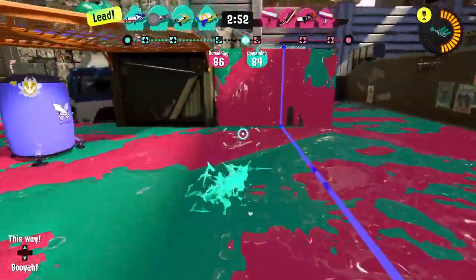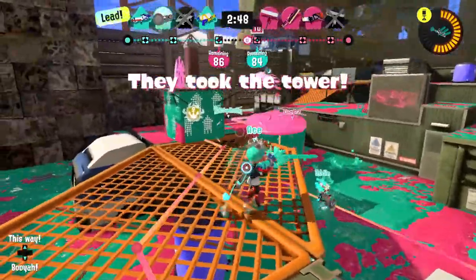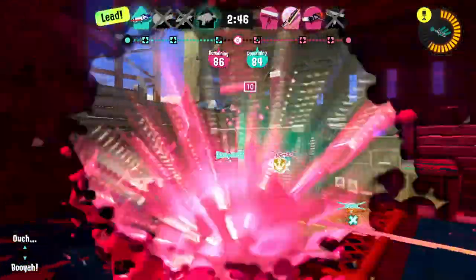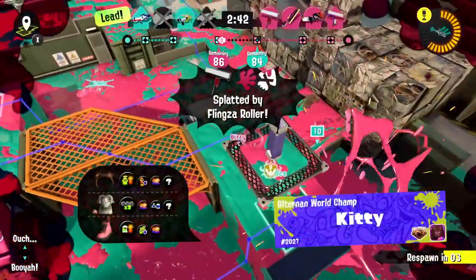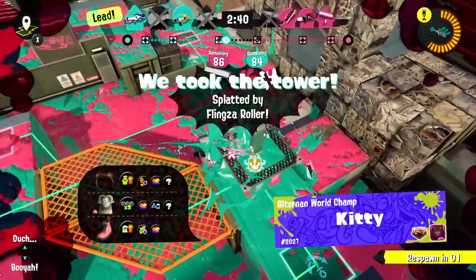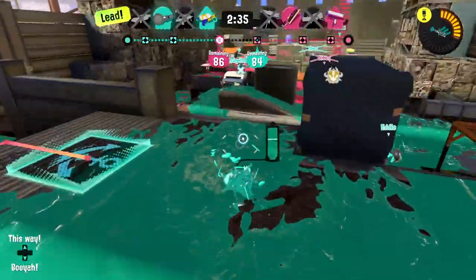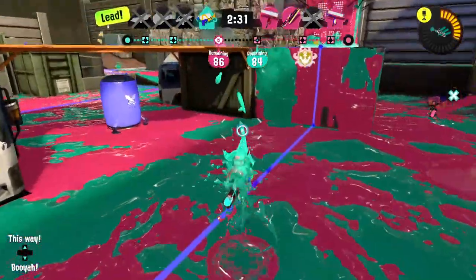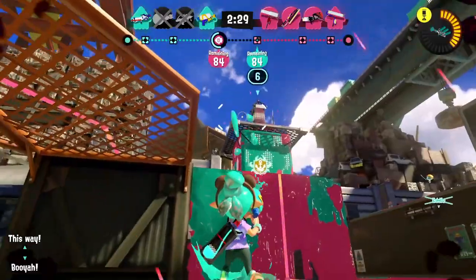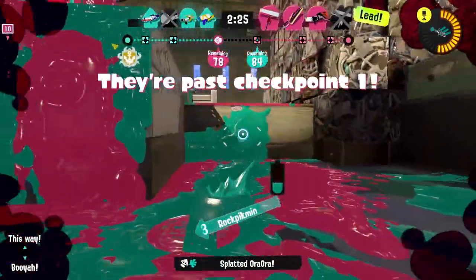Getting to this side of the map is the most challenging part. It looks like I'm hitting them but I just don't know. It's one of those things you learn as you play more — some things feel like they'd work and then just blow up in your face and you feel very embarrassed. I got one though — now is my time to skedaddle.